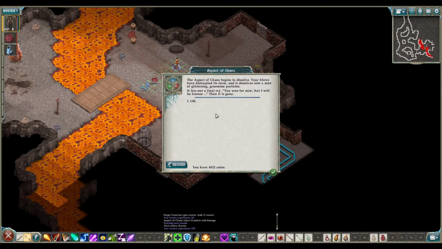The aspect of chaos begins to dissolve. Your blows have disrupted its form, and it dissolves into a mist of glistening, gruesome particles. It lets out a final cry. You won for now, but I will be free.